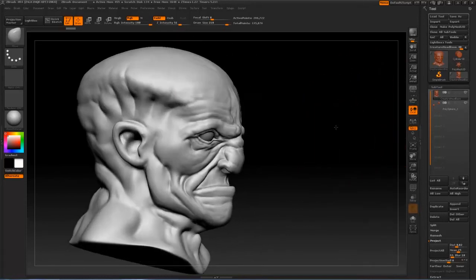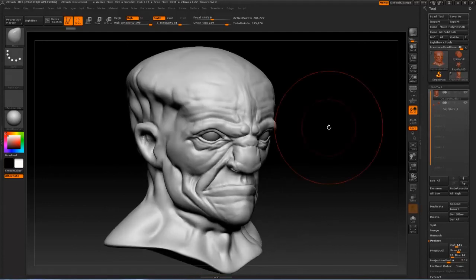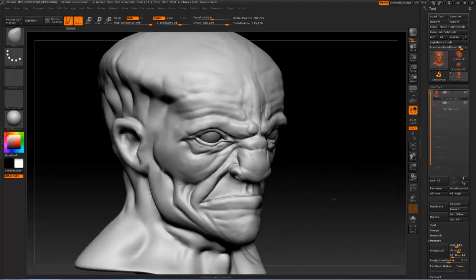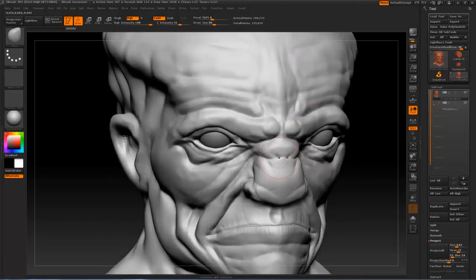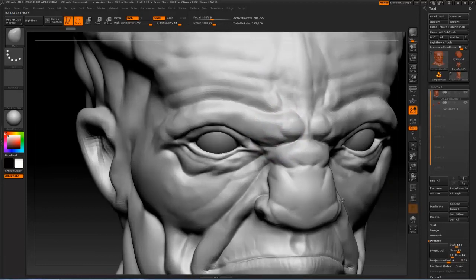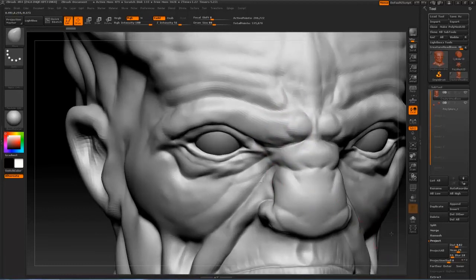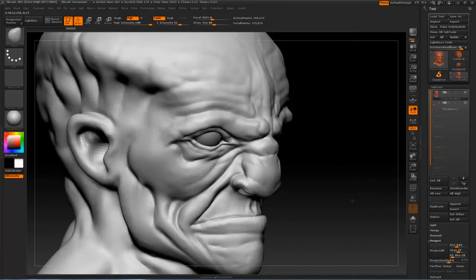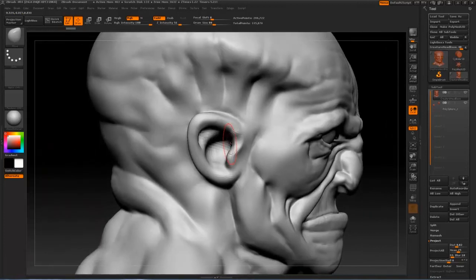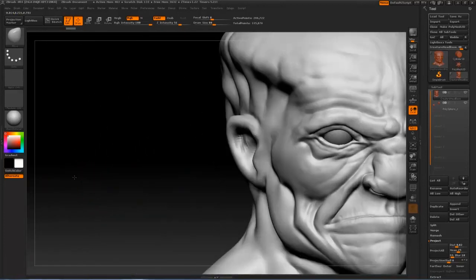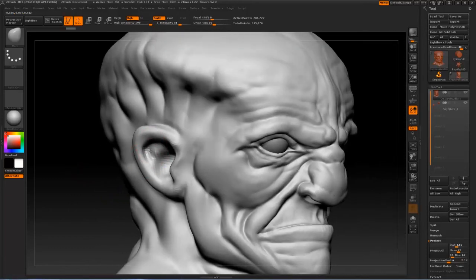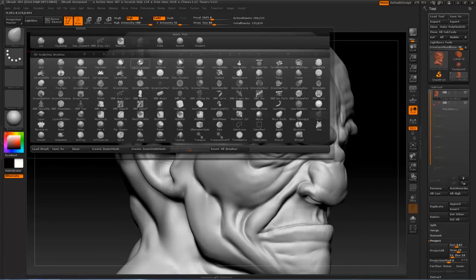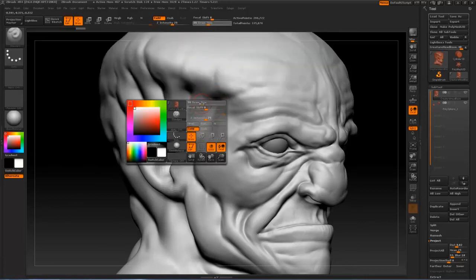But first, before we do that, because we're going to be doing the small details, we're going to want the topology on this guy to be a little more in sync with what we're trying to do, because we did add a lot of new parts later with pulling the ear out and stuff like that, and that can be a little bit of a problem when you're trying to fit in some small detail in this area right here.